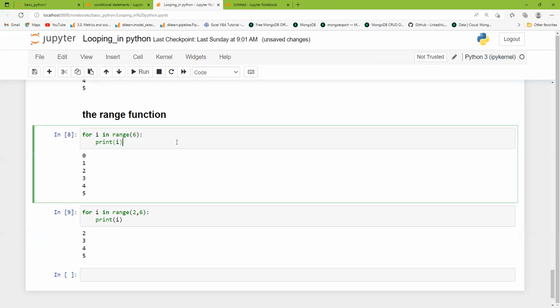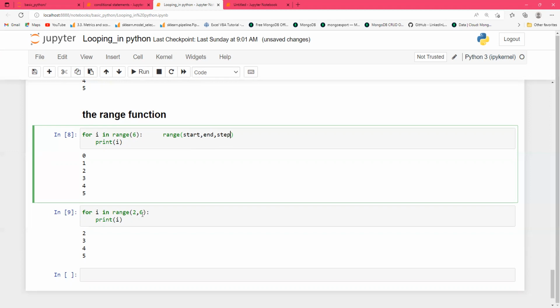Yes, so here I will give the range function's format. Range of, you have to give the starting value, comma, you have to give the end value, and comma, you have to give the step here also. Step means how many steps you want.